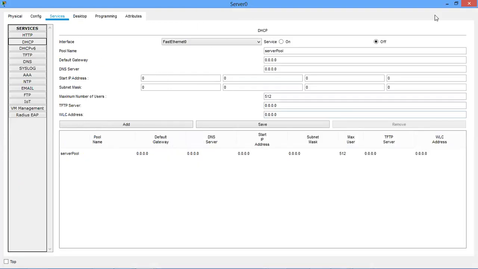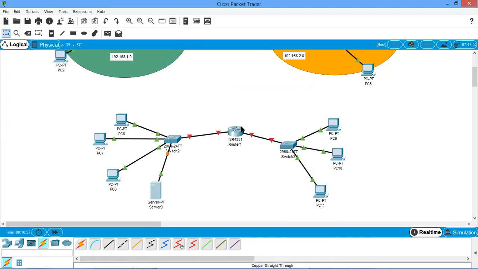Now the way it's going to work is that if I make this router a DHCP relay agent, and this PC6 needs an IP address, it's not going to ask the router. The router will now ask the server.